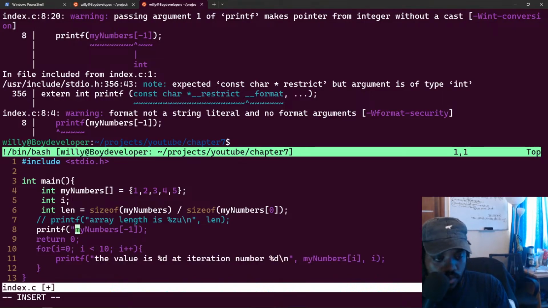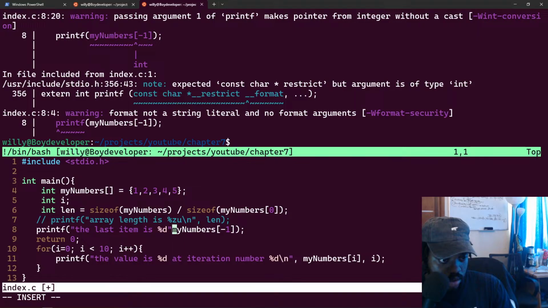So the last item is percentage D, like this. Oh, let's do it this way.